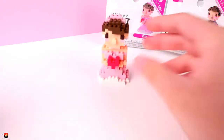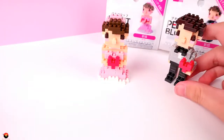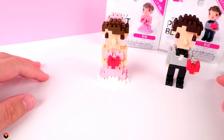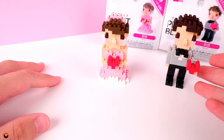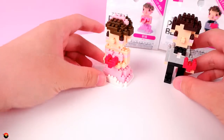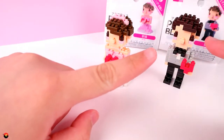Alright everybody, so here is the bride and the groom, and I gotta say it turned out really, really nicely, and I actually liked how this came together. Now it may be just a tad bit hard to see on camera, but there actually is a difference and you can tell them apart, of course, not only by their outfits here, but also there's a slight difference in the hair color, which is good.